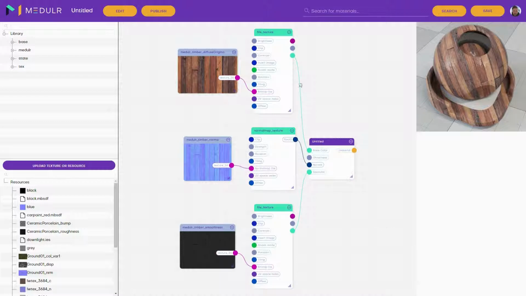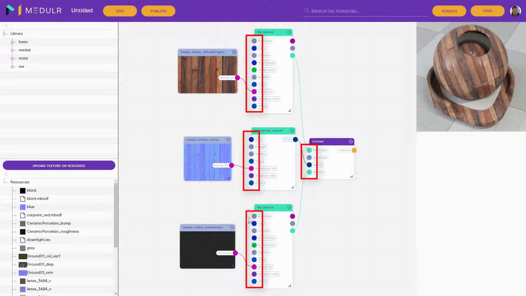So when it comes to connections, the first thing that we need to talk about is output connections. For every node in Medulr, there will always be an output connection, which can be found on the right hand side of nodes, such as what I'm showing you now. These connections are used for the purpose of connecting your current node to another node using the connection type that you have chosen.